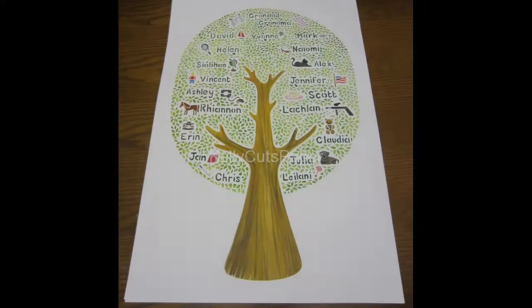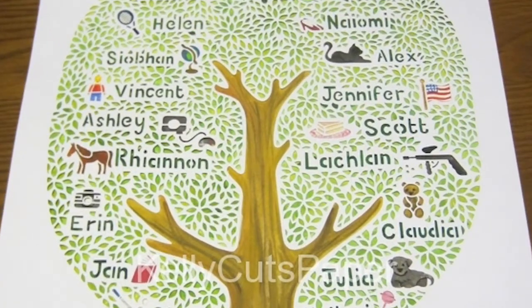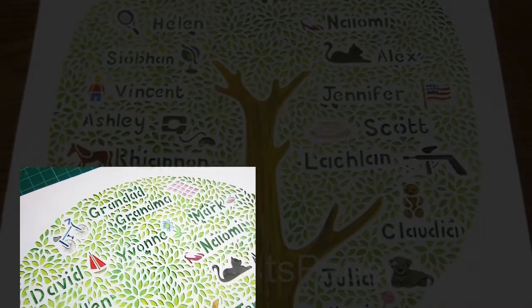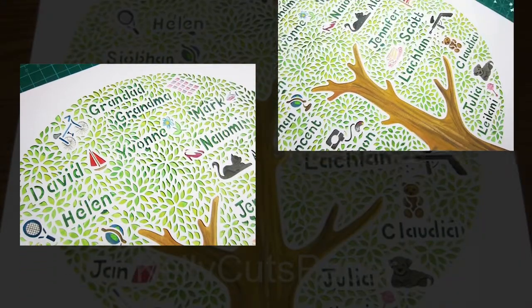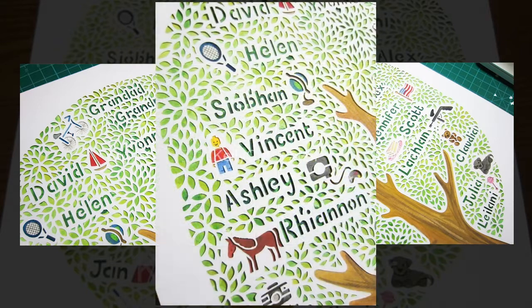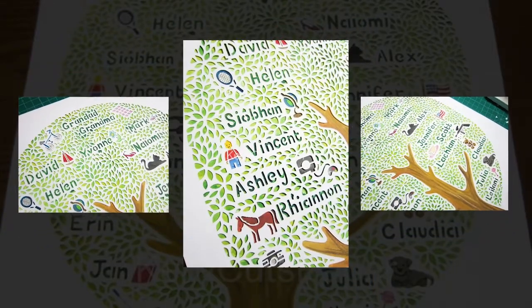It's just really interesting to examine each individual name and picture that is cut out and intertwined within the tree. Nothing looks out of place and it all fits together naturally. This level of detail and time and effort is what stands out to me and is something that I could take as inspiration from when I tackle a commission and really try to create what the client wants.